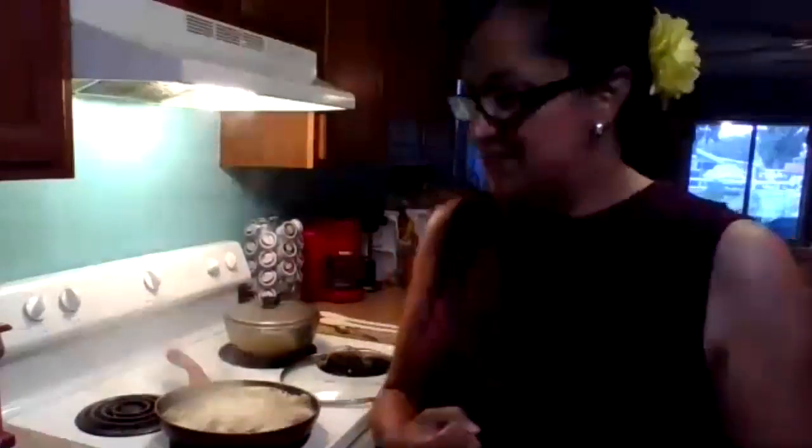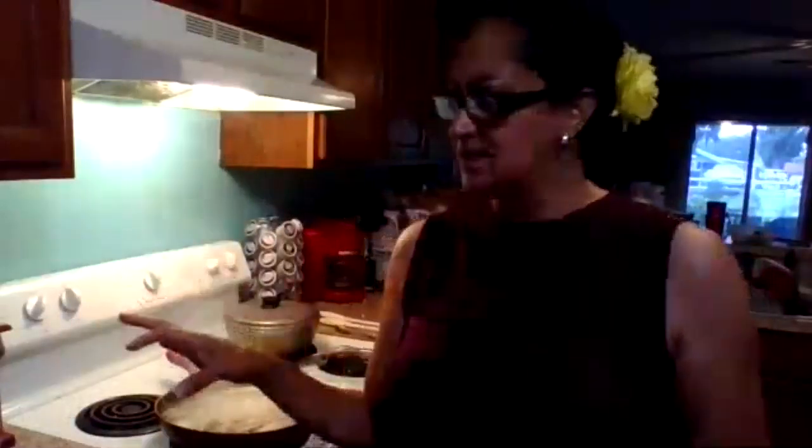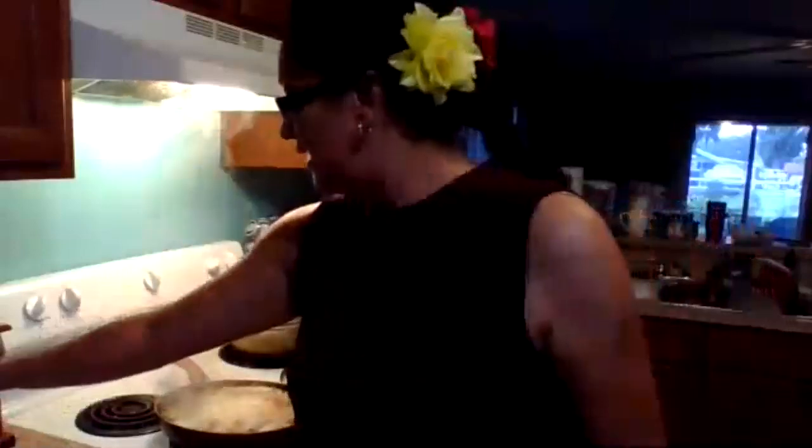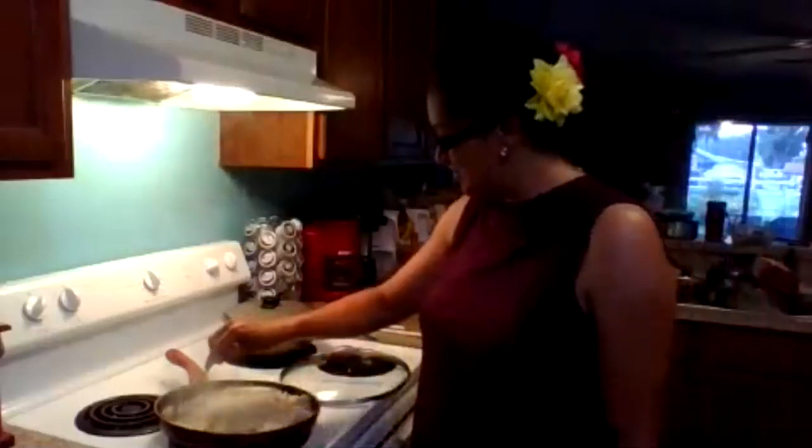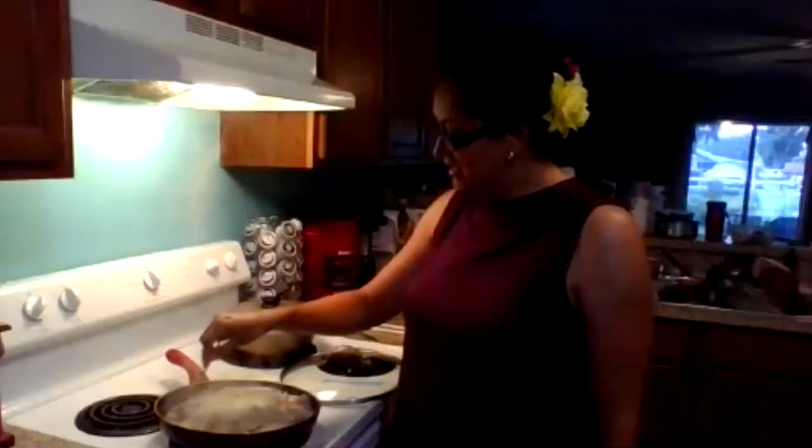Oh, it's smelling good here. The garlic. It smells so good. Another thing I wanted to tell you is if you don't have fresh garlic and onions, you can always keep around the garlic powder and onion powder, and then you can use that instead. For me, the real thing is better. The natural stuff always tastes better to me, and I'm sure you're aware of that. Yeah. I don't know what else to say, guys. I'm just excited that we're making this awesome dinner.